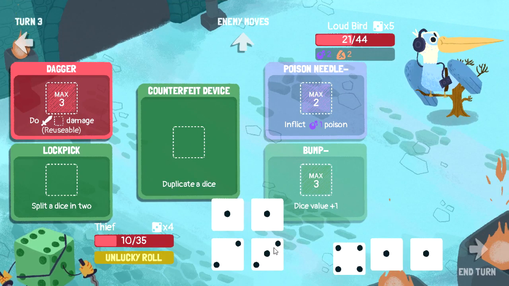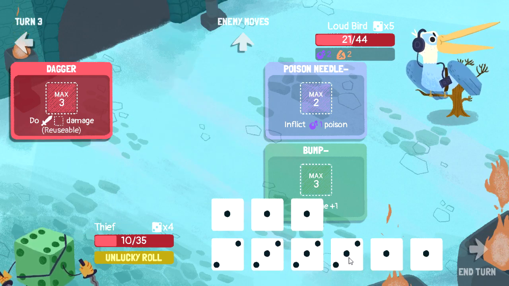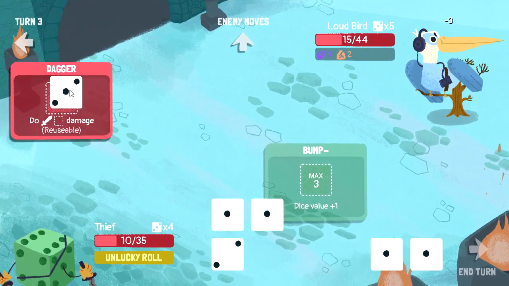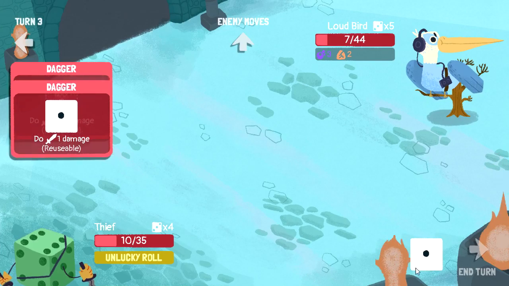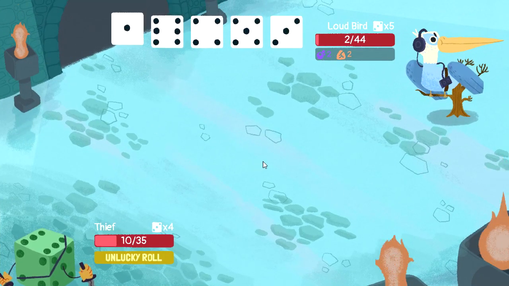Weaken him. Do this. Split this. Oh, you... I mean, you were going to get 4 no matter what in that scenario. Inflict 1 poison, and then hell. I mean, this is still a lot of damage, man. So, you can't really be too mad about it. The only problem is you do have to survive 1 more turn. I think you will.